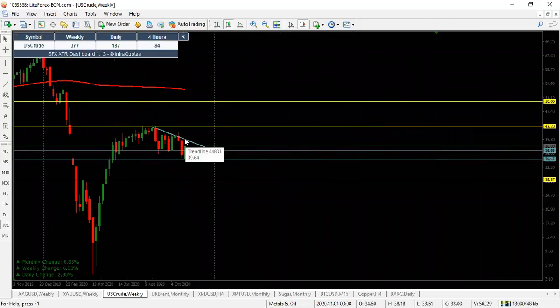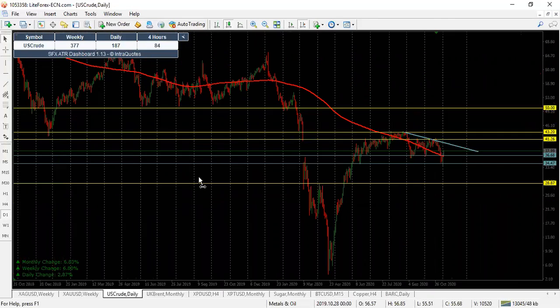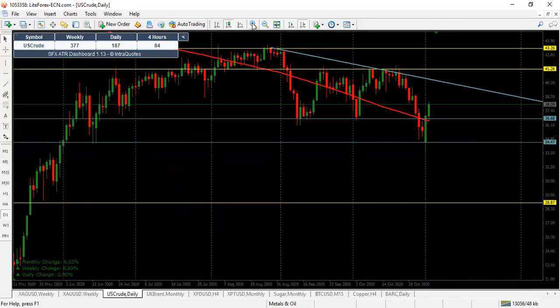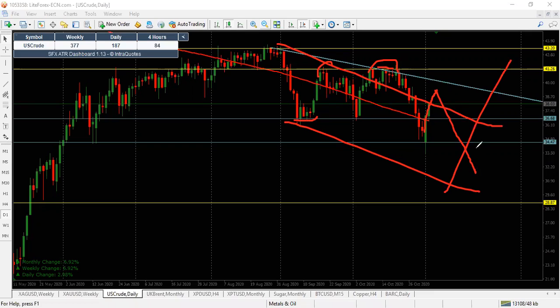So I don't know if it will continue to drop, but what I'm seeing at the moment, it could be either of the two. We've seen a failed rally here. This sort of setup happened far back in 2018 into 2019. This area here not able to break. We can see price come into this area, then make one more drop, forming an ending diagonal before the explosion to the upside. So I want to see what's going to happen around the 38, 32 level.